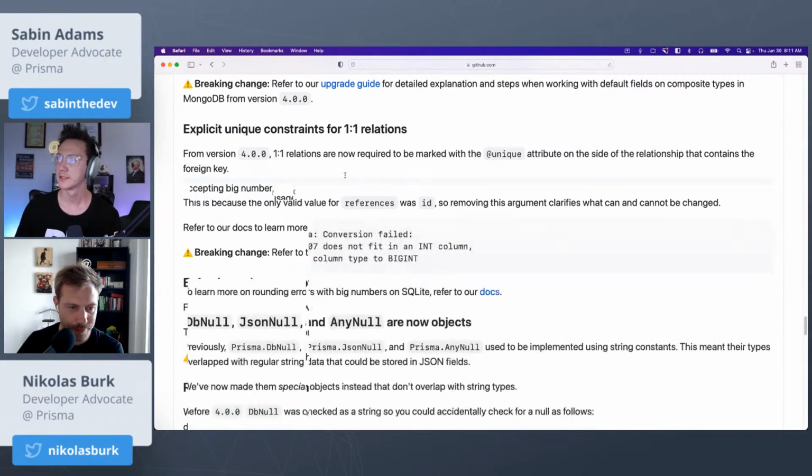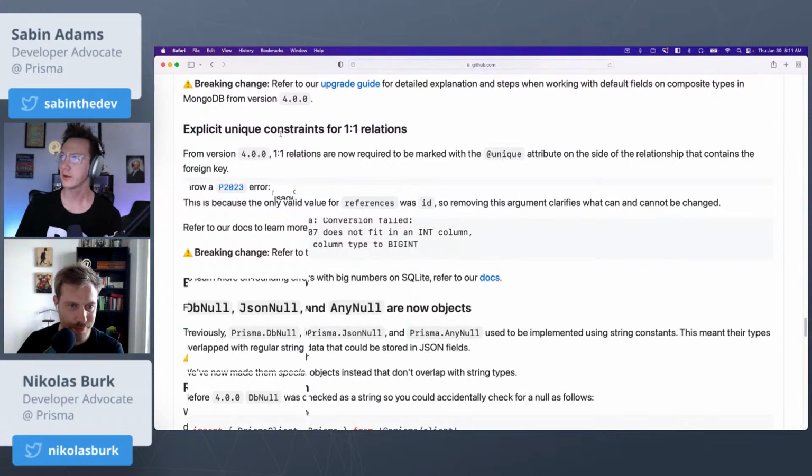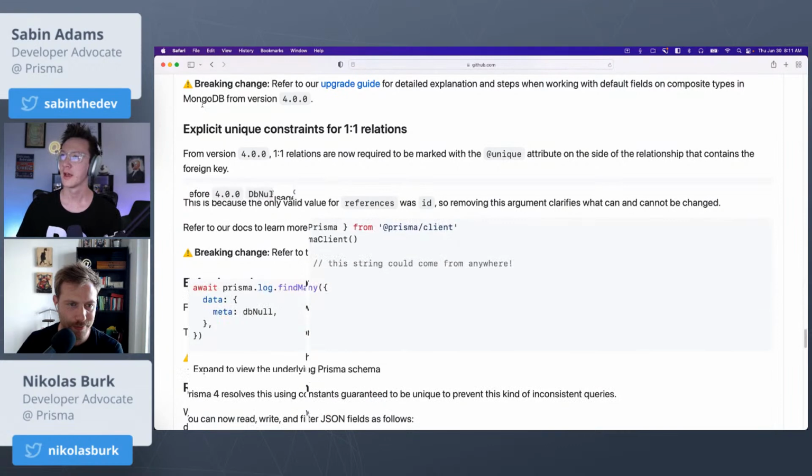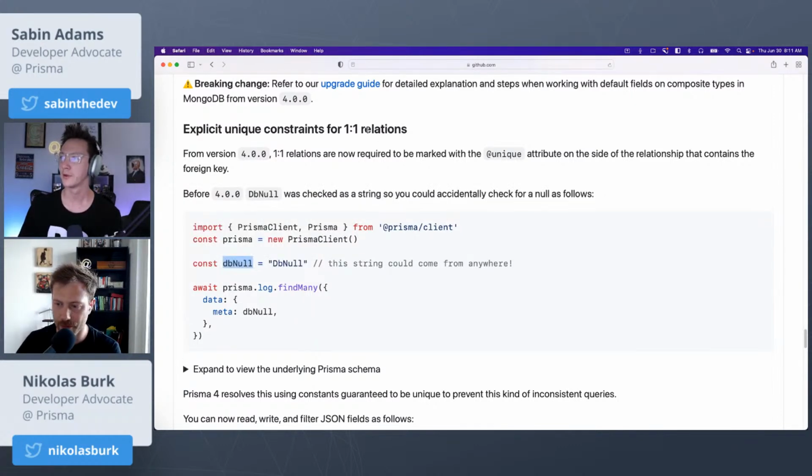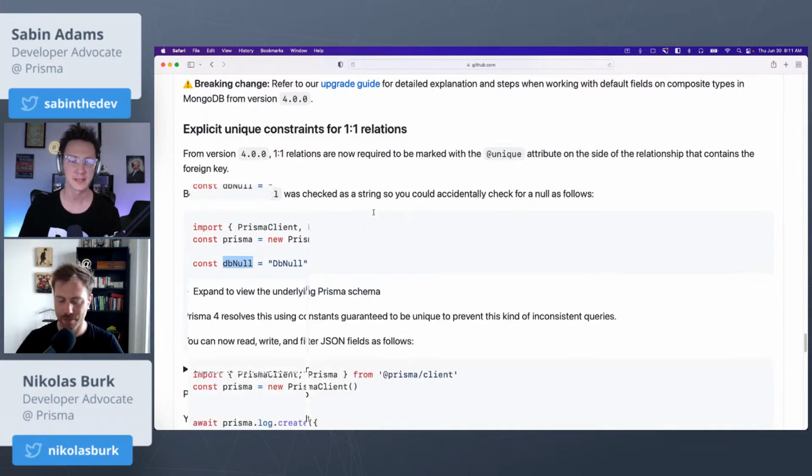And then, yes, there's a couple of other cool features here with rounding in SQLite and null values. So before, with a null value, you would import this db null sort of constant, but now we've actually got a null value, JSON null, and any null object that you pass in.